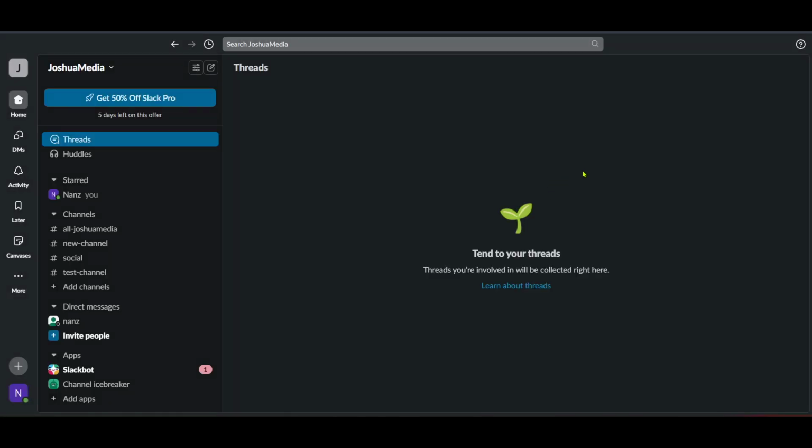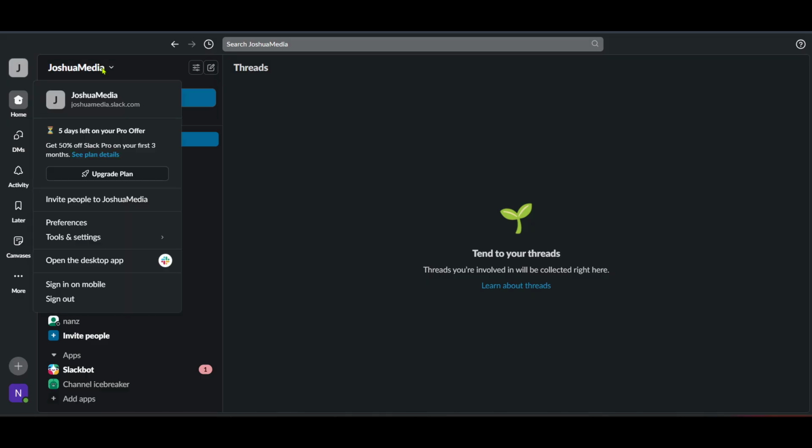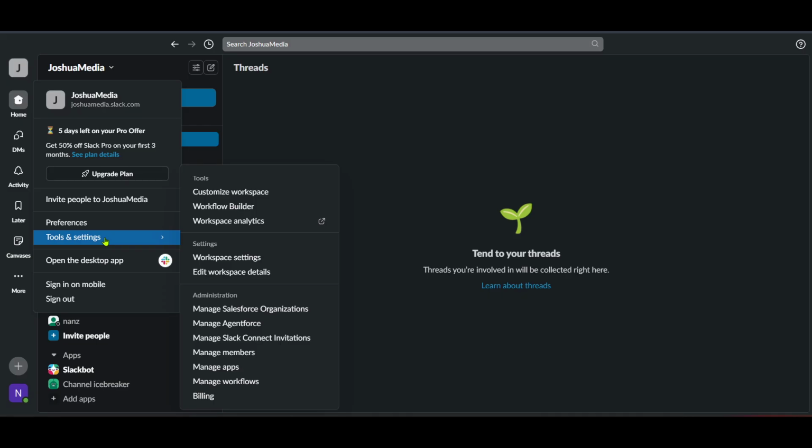From here, move your cursor to the upper right corner of your screen and click on your profile. This is where you can manage your personal settings and preferences. Next, you should find and click on Tools and Settings. You'll find this option clustered among other settings related to your workspace. It controls various administrative and functional aspects of Slack, so it's quite the useful menu. Once inside, you'll see Workspace Settings. This is where you can manage the broader settings for the entire team or organization.